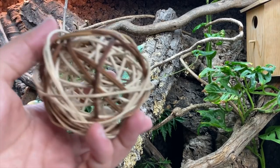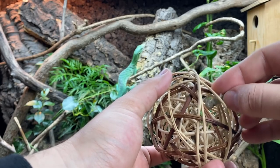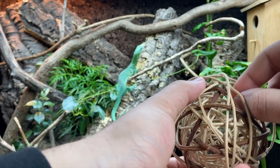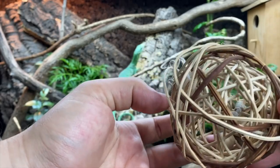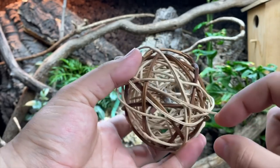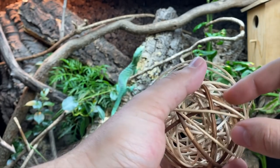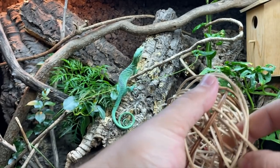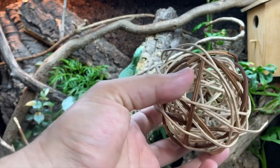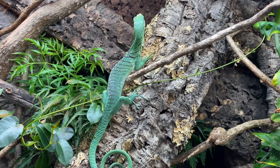Alright guys, so for the last silkworm we're gonna give him, I thought we could try something fun where we actually put it inside one of his toys. Also because this'll definitely work better than a cricket. Half the time the crickets just leave. So I figured if we place the silkworm in here, he'll sense it, and it'll just be a bit more interesting for him than having it just be dropped on the ground. I don't know. What do you think? Let's see what he makes of this.